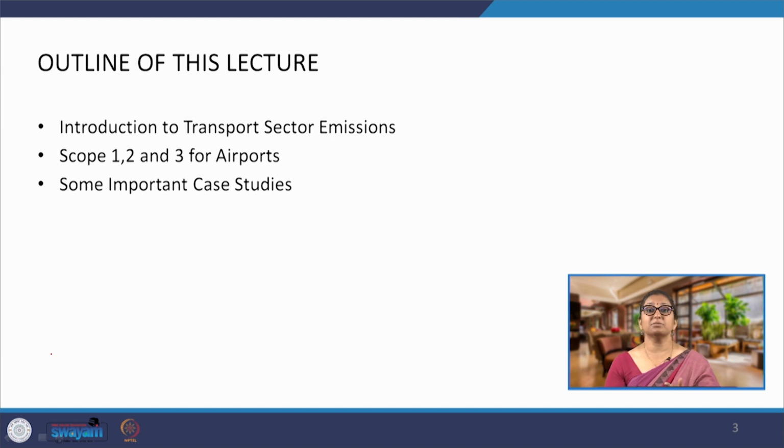the case study that is being discussed, and sometimes if the study has been undertaken by some organization in general for, say in this case, airports, then there will be generic numbers. But often these are case study specific and they are likely to be different for different facilities, but still they give us a clear idea of what kind of emissions come from facilities. Like in this lecture we are going to look at airports, and then we will look at some important case studies to really understand how the emissions can be influenced.